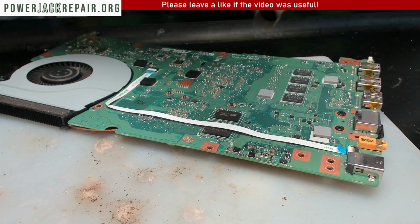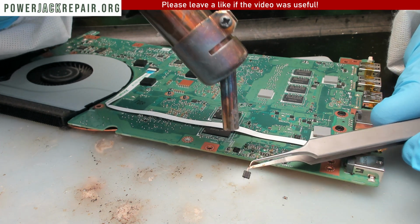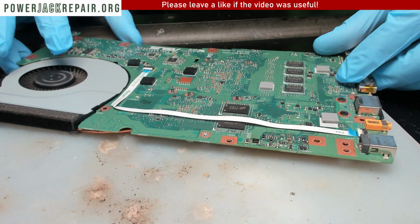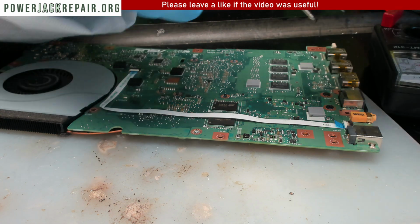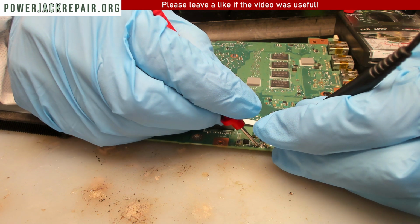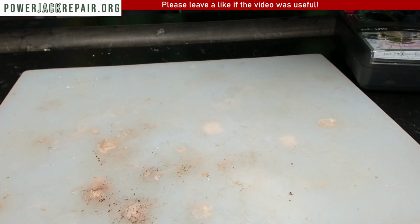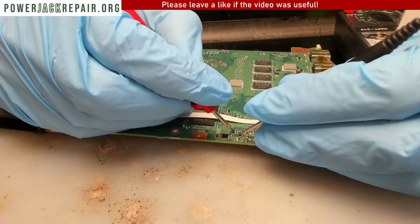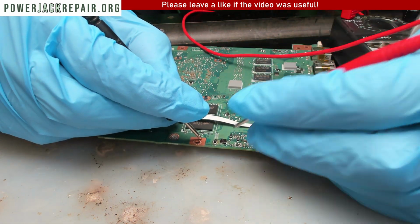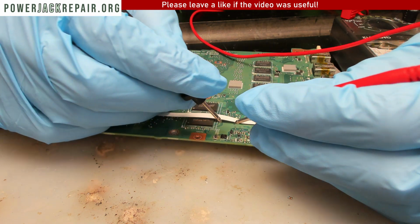Needs more heat. More heat. Okay. Now let's measure the voltages here. Alrighty. This is really strange. Why is it shorting right away on this end? Let's see. So my guess, maybe the second one was faulty.